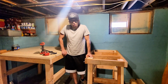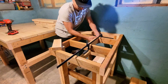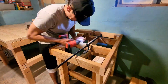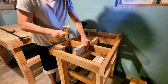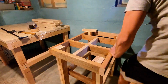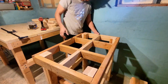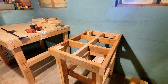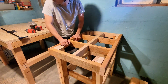So let's go. So I messed up and I got to put these center supports in before I put my top in. Pretty easy to do. Just gonna clamp these in here and screw them in real quick. Alright guys, so that's going to give us a little brace support for when we drill our tabletop in.